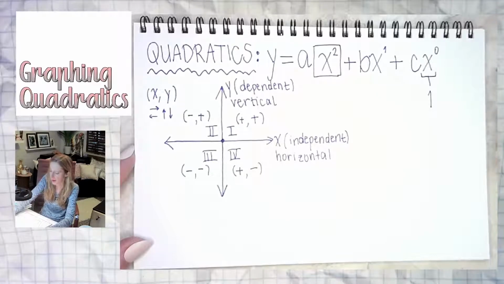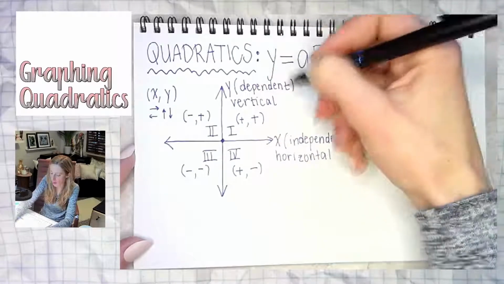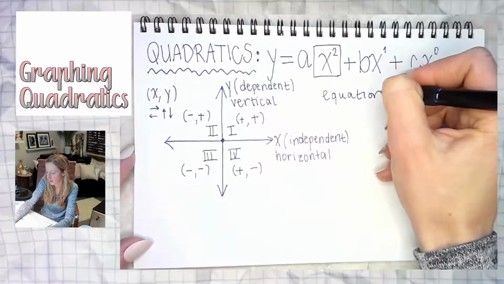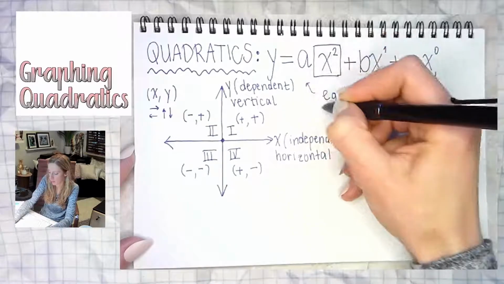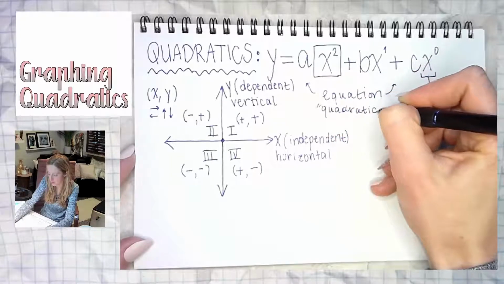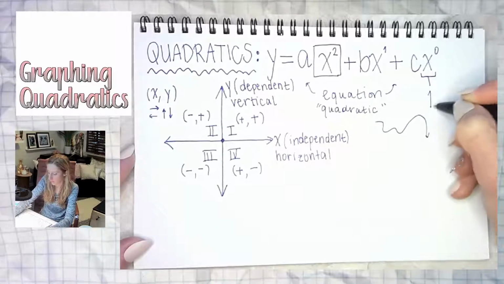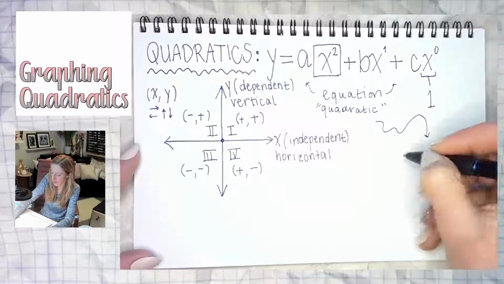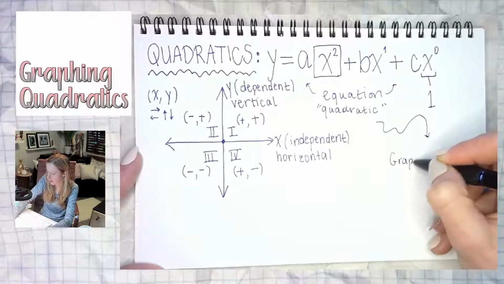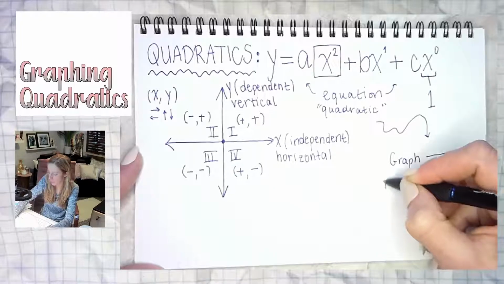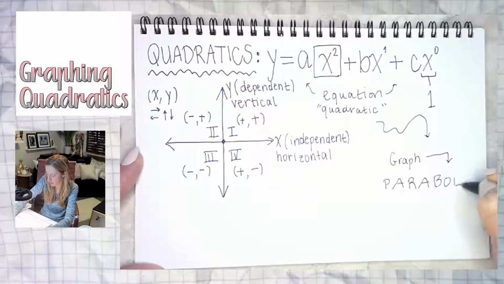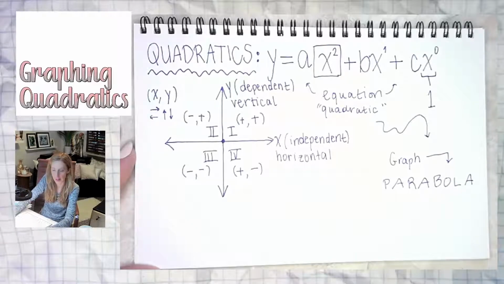Okay. Now, the graph of a quadratic, the quadratic is describing the equation. The equation has the name quadratic. The graph that goes with it has a different name. That's a 1, not an arrow. And the, not equation, what am I saying? Graph. And that graph is called a parabola. People say this a little funny. I feel like it's an awkward thing to pronounce sometimes, but we'll get there. All right. The graph is called a parabola.